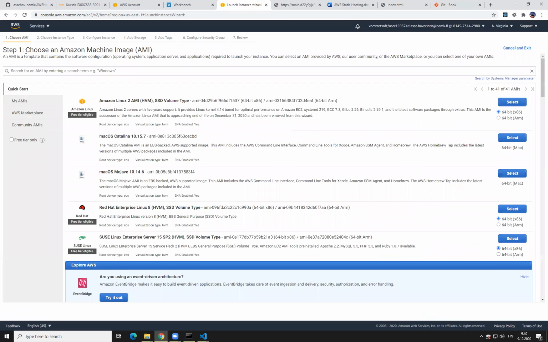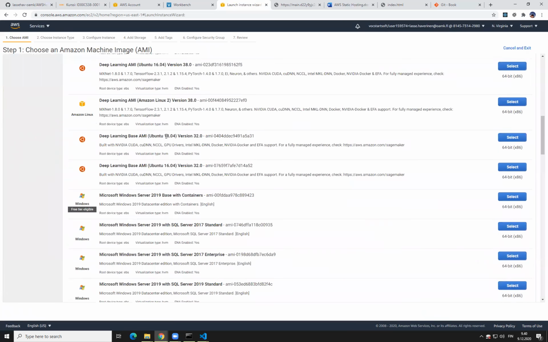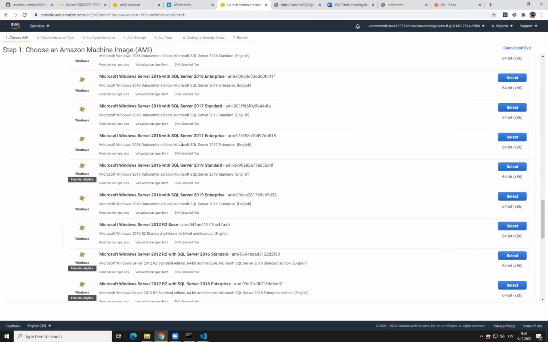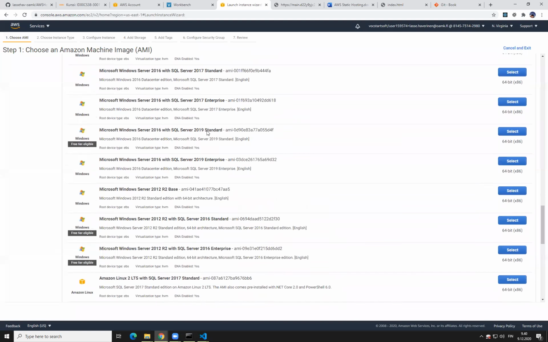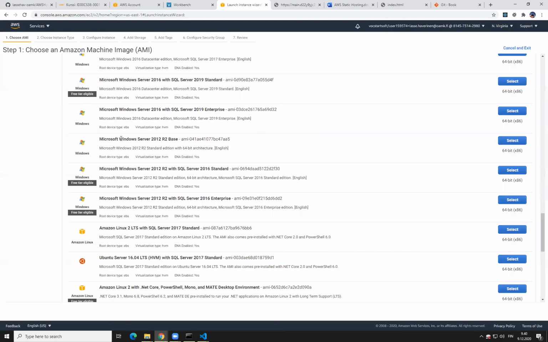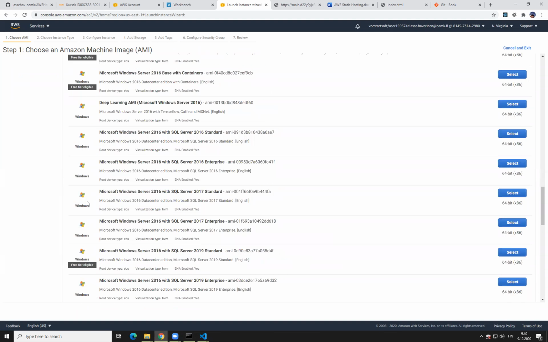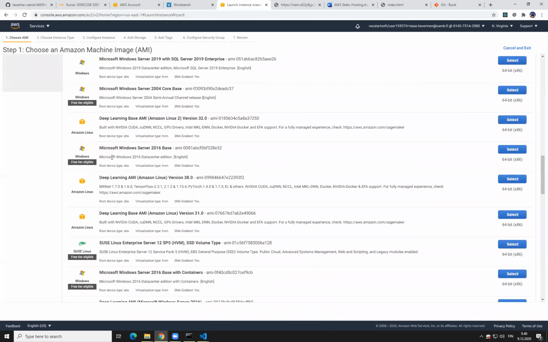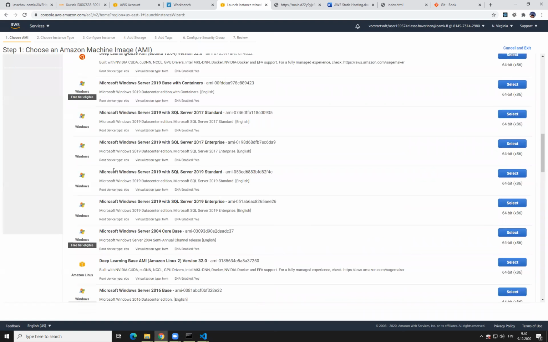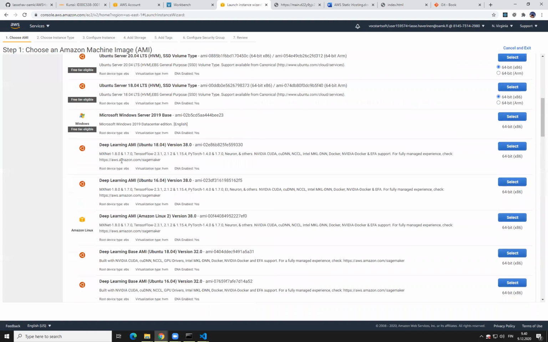Now we are choosing a machine image here. What we are choosing here is an operating system and then some default applications. As you can see, there are these different operating systems here, Microsoft Server with SQL Server installed, some deep learning, Microsoft Server configuration, then different flavors of Linux operating systems.